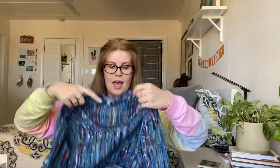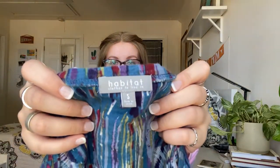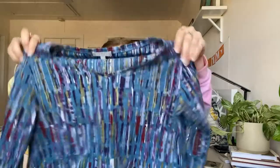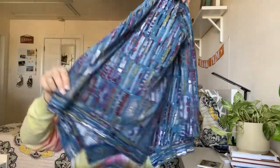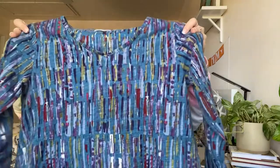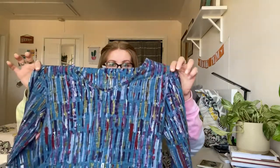This next top is a new-to-me brand called Habitat. It's a size small with a long sleeve and asymmetrical hem. I think this one originally sold for around $60 and I saw quite a few sold on Poshmark for around $30. It has a little bit of wash wear so I'll probably list it around $25.